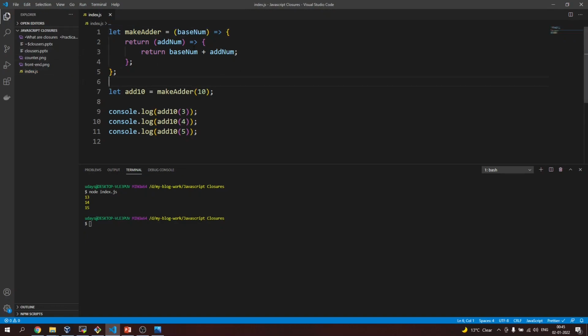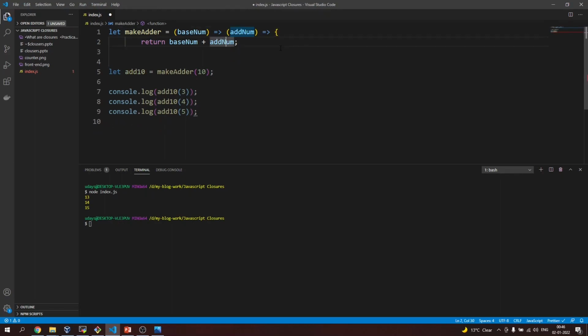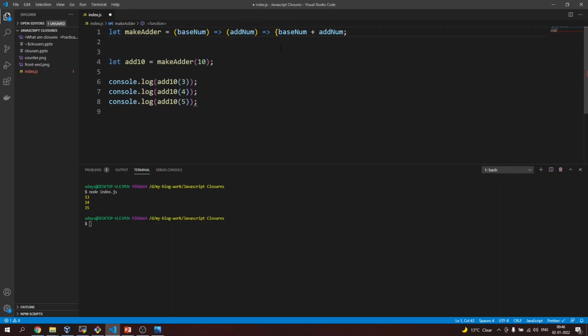But I'm using prettier here, and prettier is by default adding it here for me. But what you can do is remove these brackets when you have only one value and one operation to do. So you can also remove this return, because you have only one line and the first line will be returned automatically, and your new function will look like this.